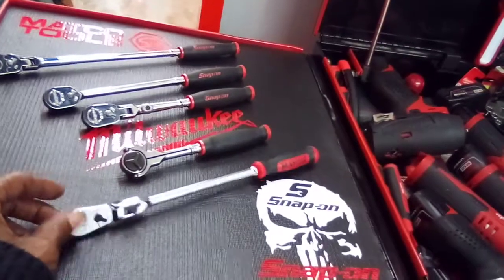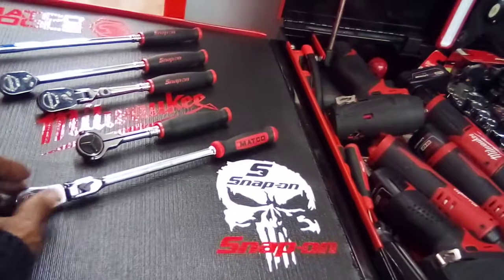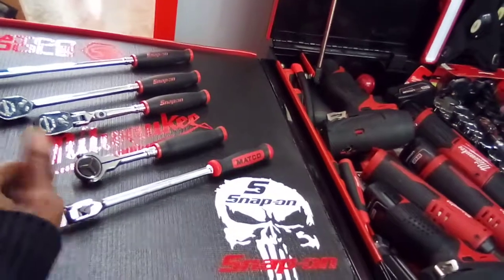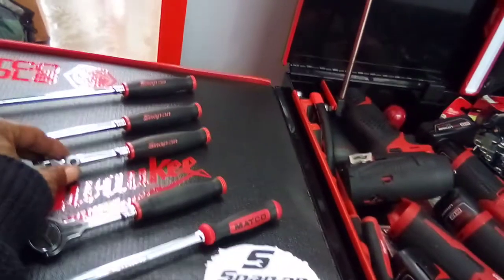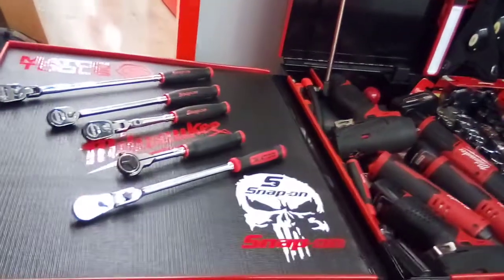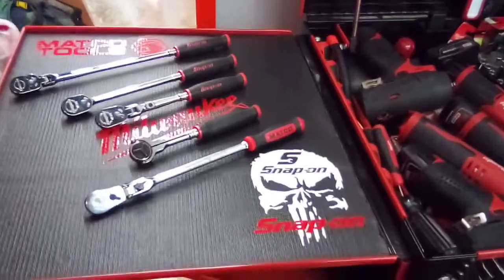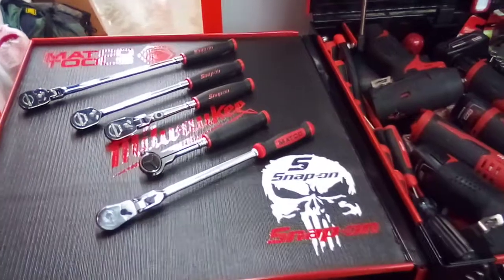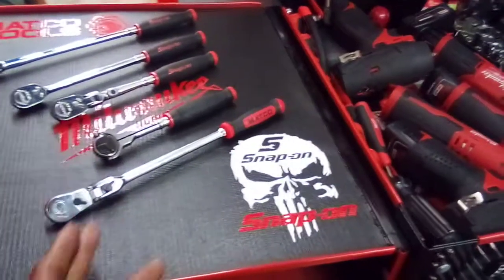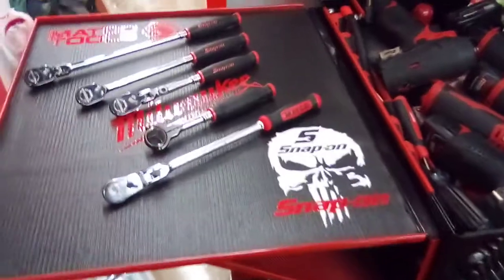But there are some things that I noticed with this particular model. I believe that some of their locking mechanisms on some of their other ratchets are a little bit more recessed than this 1/4 inch, but there is a bigger difference in the design, technically, compared to the locking mechanism here, with that button. When you're moving into bigger drive sizes such as 3/8 drive and 1/2 inch drive, in certain applications, yes, it does matter, depending upon what you're trying to get in. I have all of those drive sizes and all of those ratchets, whether non-locking, standard handle, or locking, from 3/8 drive to 1/2 inch drive, not just 1/4 inch drive.